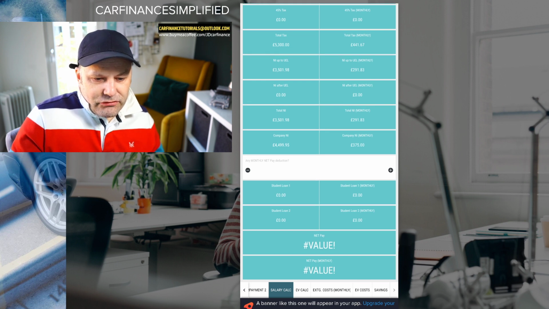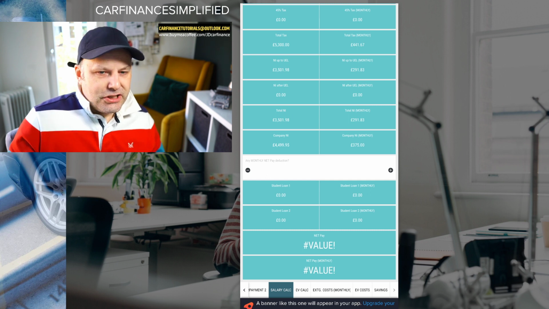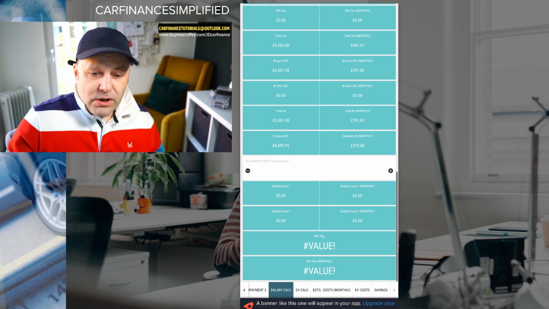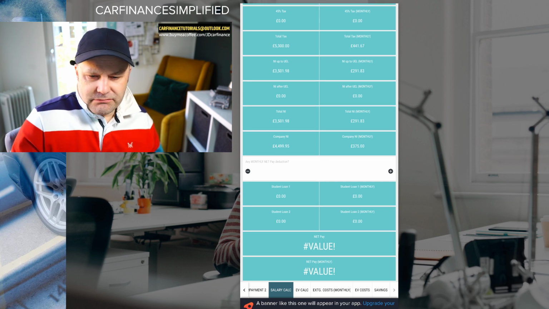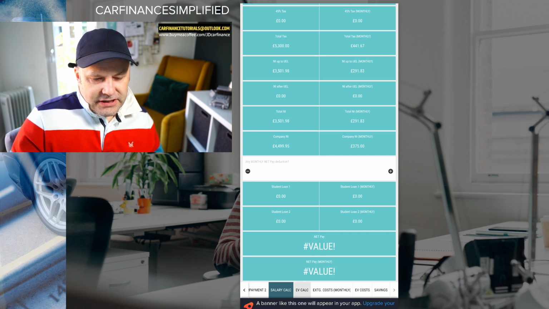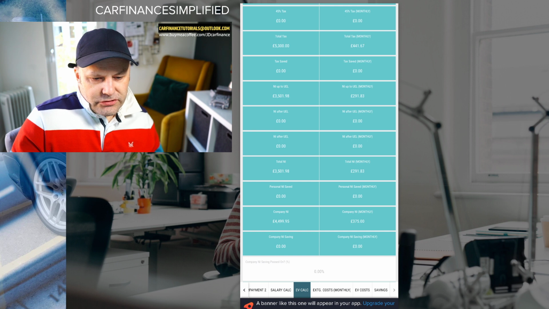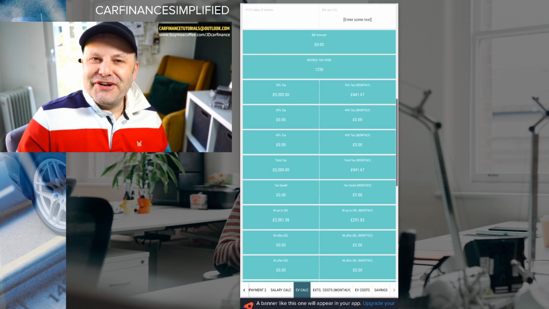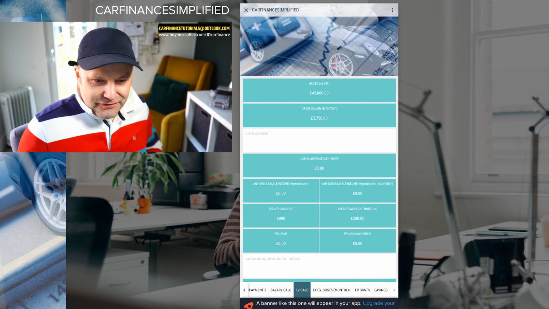And the reason it's saying value there, believe me, this does work. This is something to do with the preview on the Openers app platform. It will give us a figure there. For some reason, it was doing this the other day. Then we can go on to our EV salary sacrifice tab. Now, unfortunately, I bet this will give... Yes, it's going to give me errors on every page. Not a very good advert, but believe me, it does work on the phone.